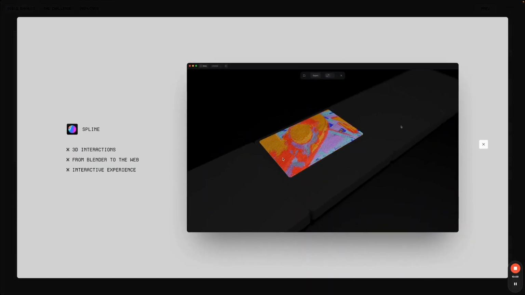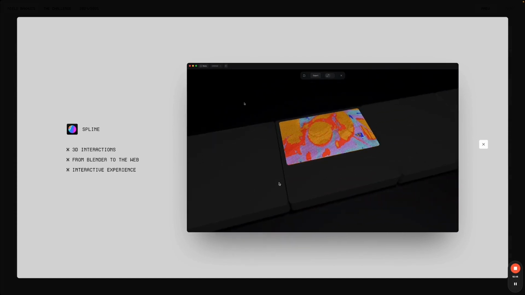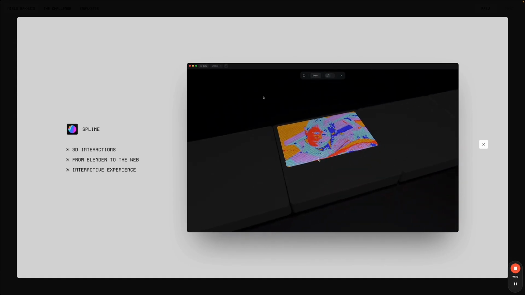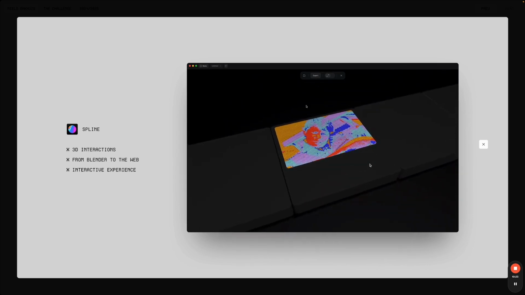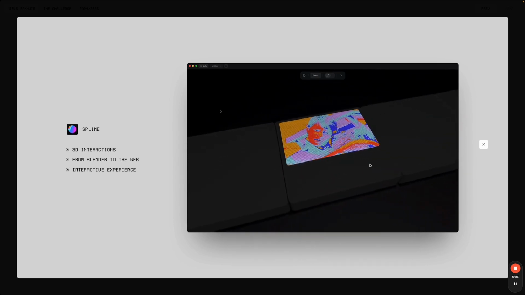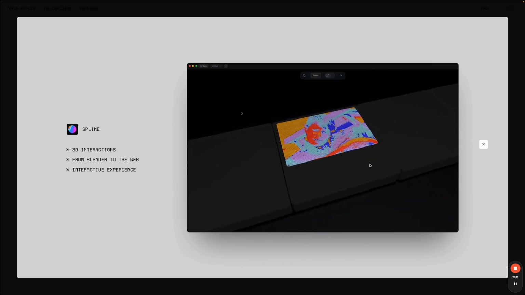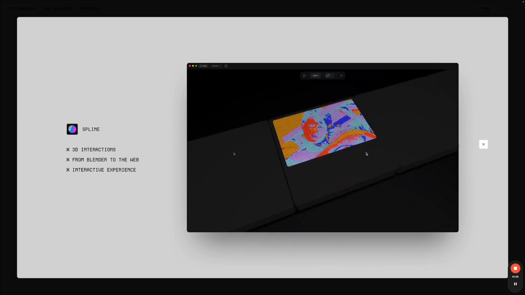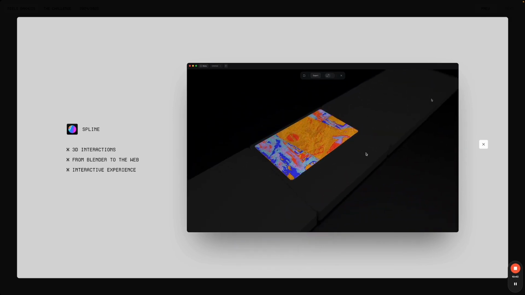We'll be using Spline as well. This is just a simple concept that I made of a render that I shared previously on my Instagram. Also made in Cavalry, by the way, a really nice program. With Spline you can import nice 3D objects. So I use Blender to create a more complex product, so I can implement it in Spline and use it on a website to make it more interactive. An idea could be clicking on a certain button and it outputs a nice sound wave or something like that.